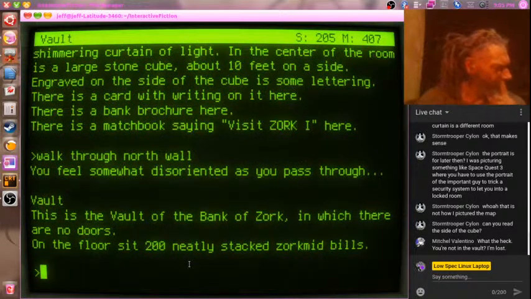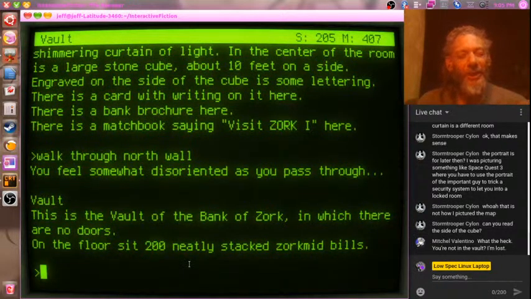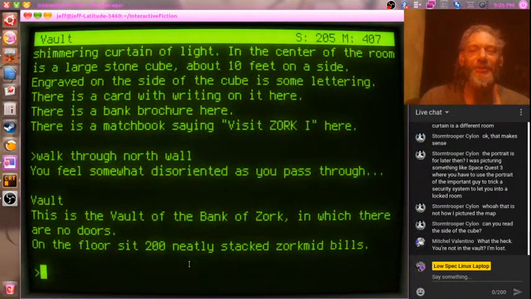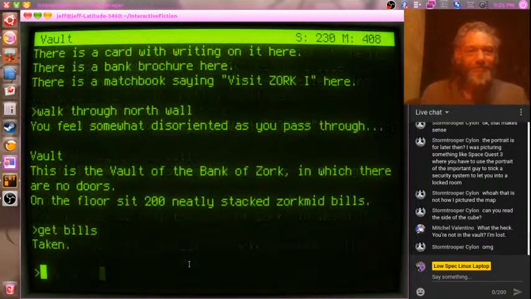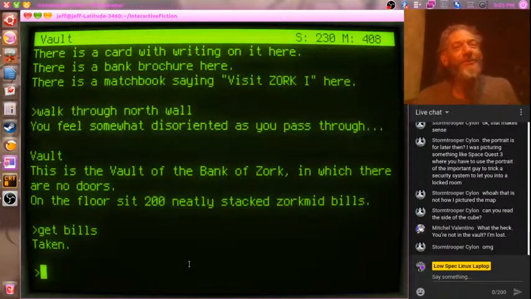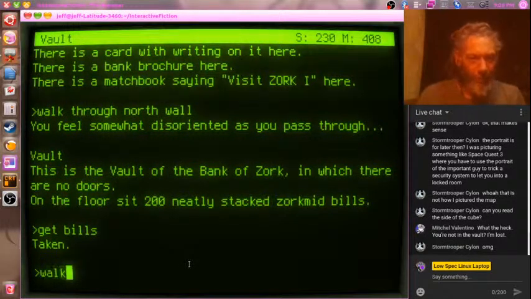So that shimmering curtain of light doesn't take you three different places depending upon where you come from. It takes you four different places, and which of the four depends on where you come from. Get bills. And man, I feel like I cheated because I looked at the map, because I thought I had it figured out. So now we walk through north wall.